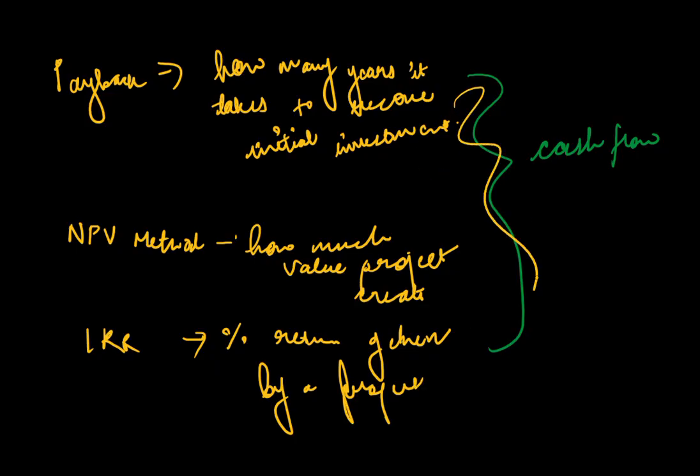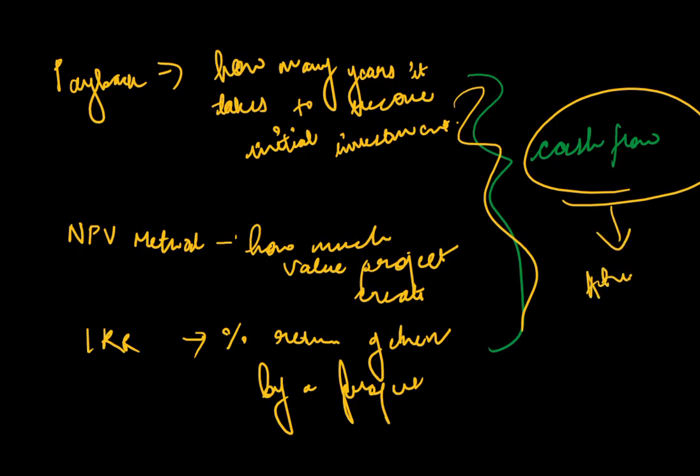Now, all of these methods are based on cash flows. So they focus on actual cash received from the project. But in accounting, we often prepare profit and loss accounts and calculate net profits after considering expenses like depreciation. So sometimes a manager wants to evaluate a project using accounting profit instead of cash flows. So this is where the accounting rate of return method becomes useful.